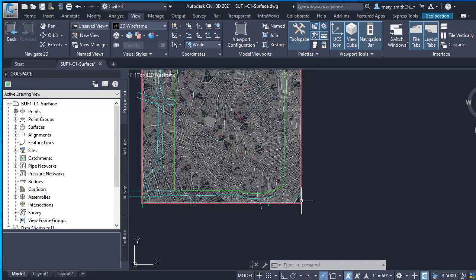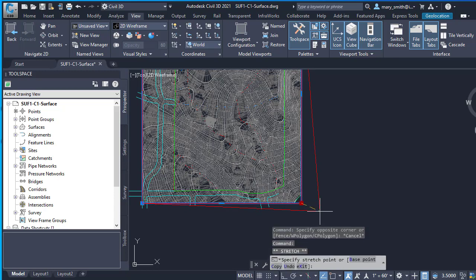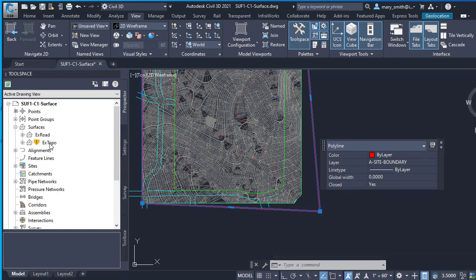If we were to select that red polyline and modify it, possibly by dragging and moving a grip, as soon as we do that, we go to the Toolspace Prospector tab under Surfaces and view that surface, in this case ex topo.